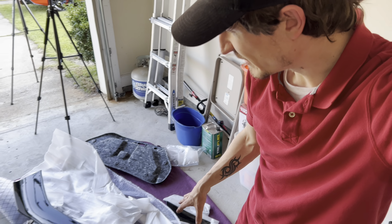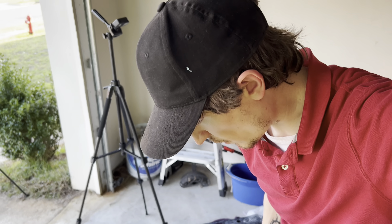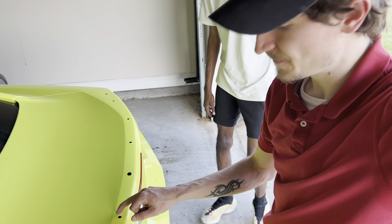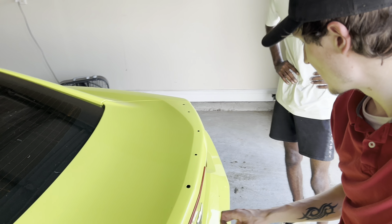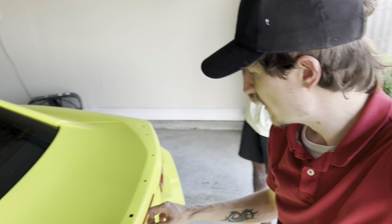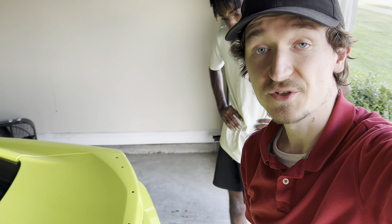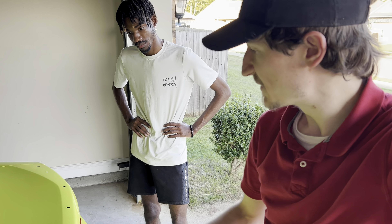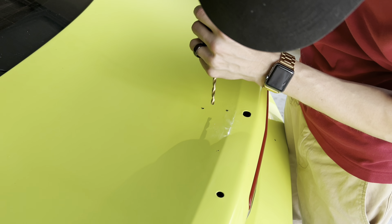All right, so we just got the wing put together for a preliminary fit so we can stick it up here, because unfortunately — like my car seen on the channel two years ago — we're gonna have to drill holes in this. Luckily there are already pre-placed holes on the inside of the trunk for the two outer stanchions. The middle one here doesn't have a hole at all, so we're gonna have to drill two holes for those. You can't access that from the inside of the trunk, so we are gonna have to do it from the outside. We're coming up with a way to put a template there — let's get it.